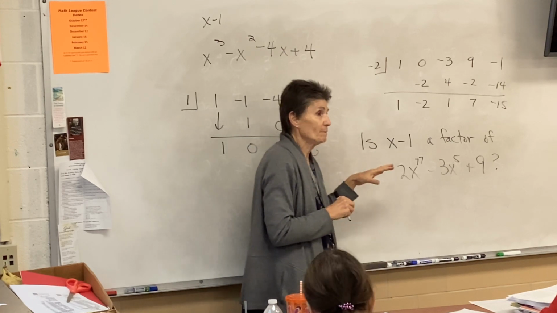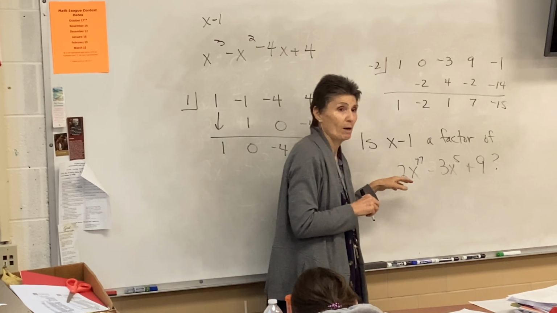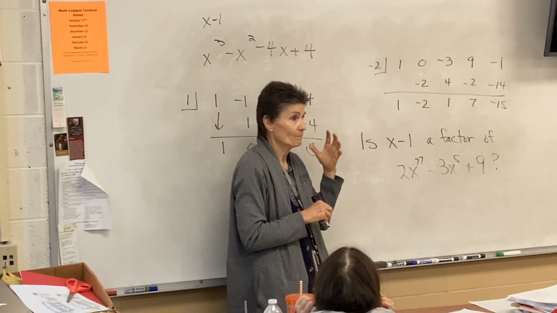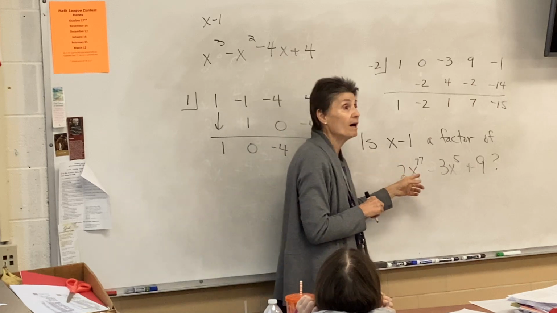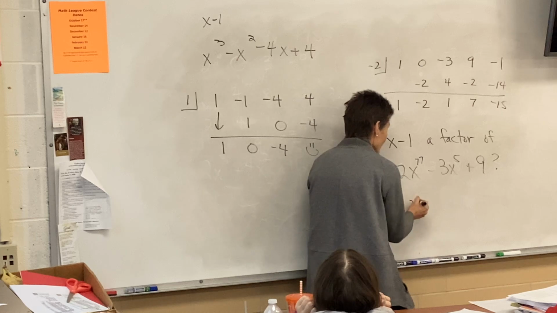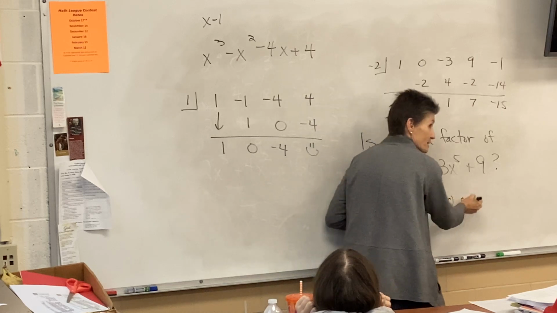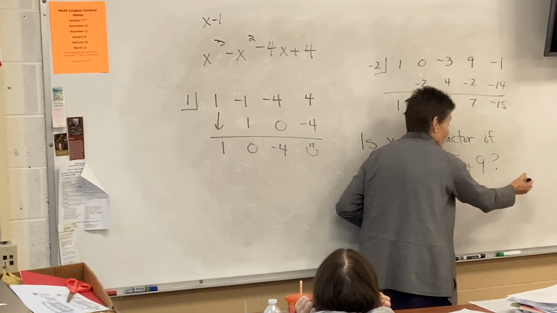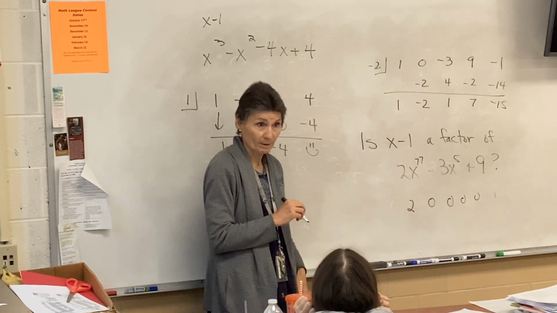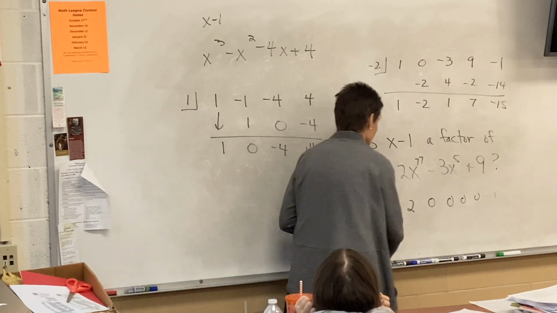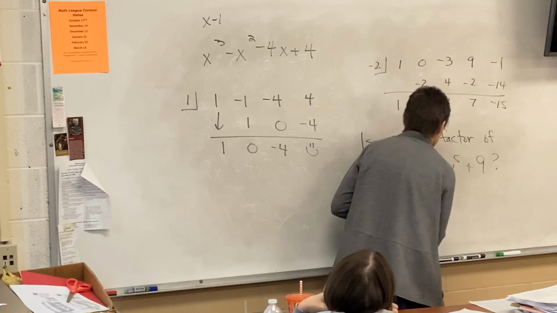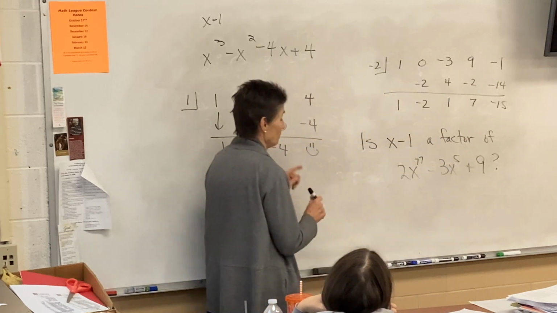Do you see a problem or a potential drawback with this problem, though? What would that problem be? Oh, there's gonna be a ton of zeros. You could do it, but you'd have a 2, and then a whole bunch of zeros, and then your -3, and then more zeros. It would just be a very long problem. All right, so I want to show you something, and we'll use these last two problems that we just did.